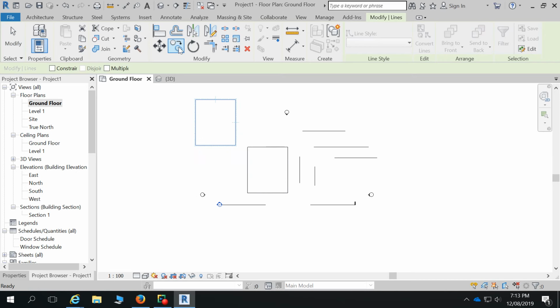And what you might have noticed with that copy tool, again, is that it can be constrained, so it can just be horizontal or vertical, and also we can do multiple copies. So that means that when we drop it somewhere, you can drop it again and again and again. You don't have to go back to the original item that you're copying to grab it again.